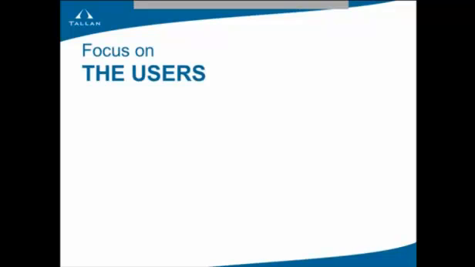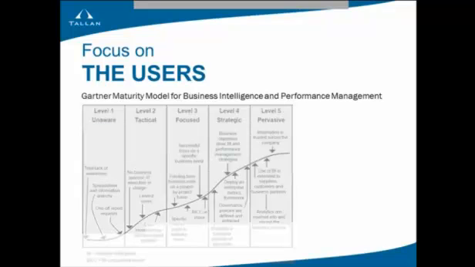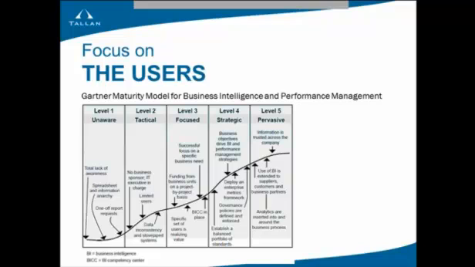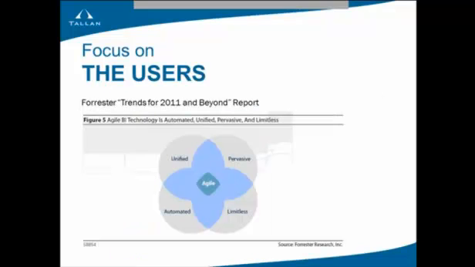Well, one of the things that we feel is crucial to bridge that gap between this massive amount of data and these end users who are still telling us they don't have what they need, is to focus on those users. And this is not something I'm making up. If you look at Gartner's maturity model, and this one's old, it's been around for years, level 5, the one on the far right, is called pervasive, and the word means trying to get this out to as many people and processes in your organization as possible. Forrester, similarly, published a report earlier last year, trends for 2011 and beyond, and pervasive featured very prominently in that report.